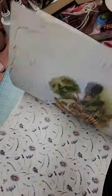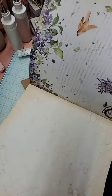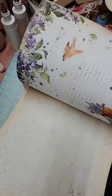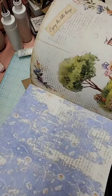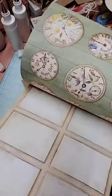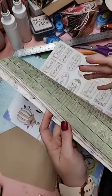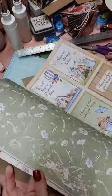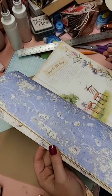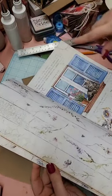Oh, that's adorable. This is going to be a really hard choice to choose. Because I will probably add the ephemera to the front cover, because I want it to look like a house, if that makes sense. But I don't want it to be a house on the cover. Yeah, that's Ruby, a little crazy lunatic. If I don't talk, you can hear her just going dun dun dun dun downstairs.